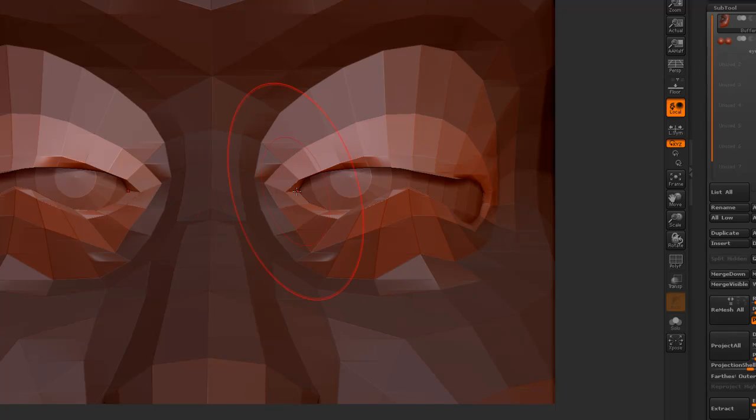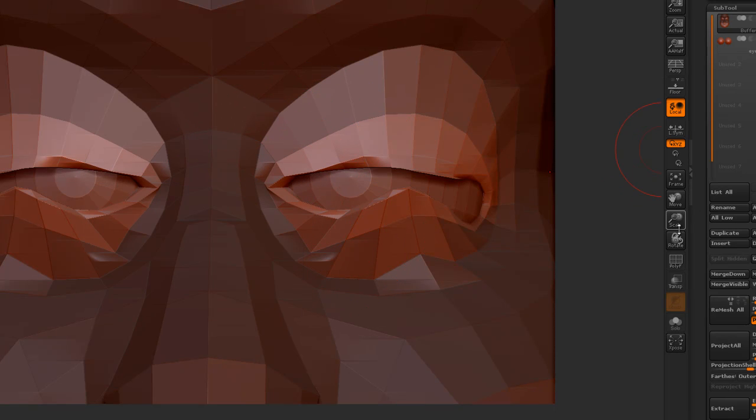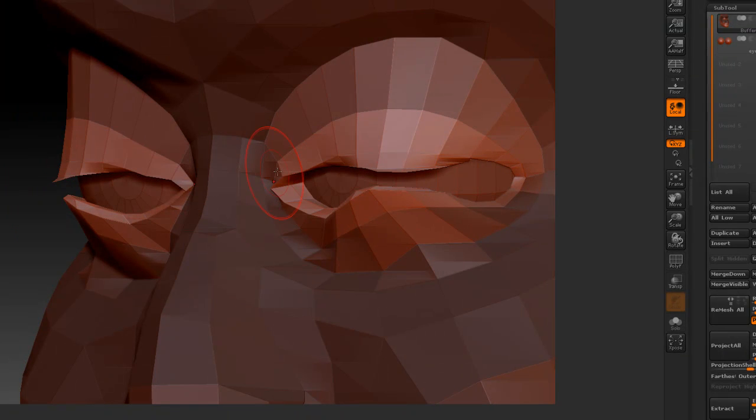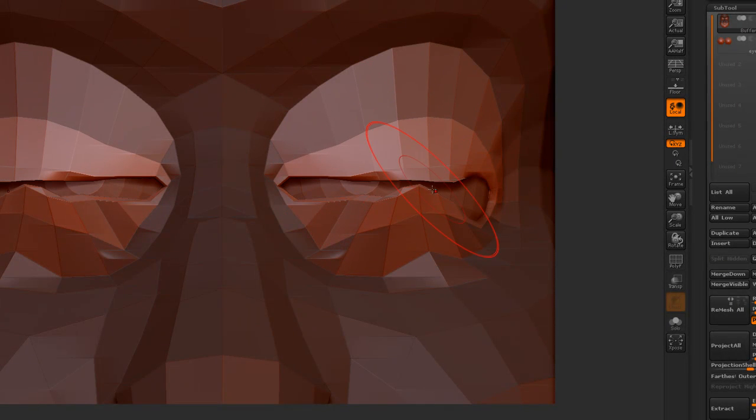I would usually do one brow at a time, but I just want to get this done. Yeah, one brow at a time, it's much better and easier.